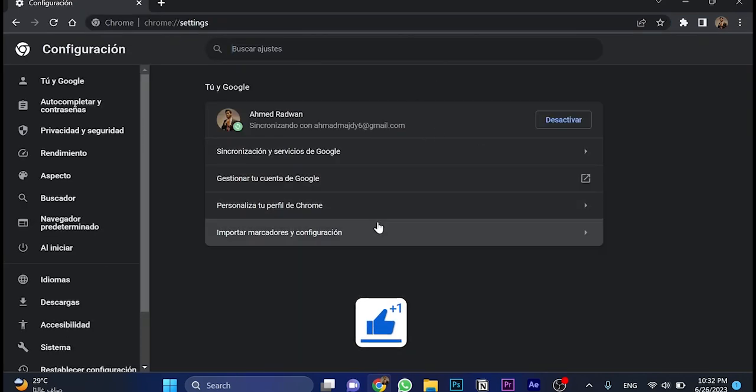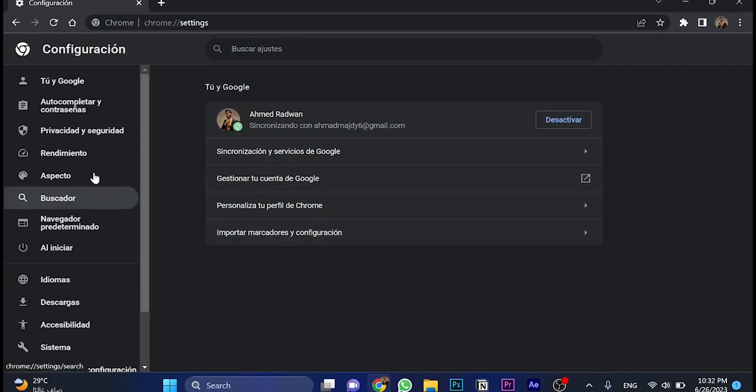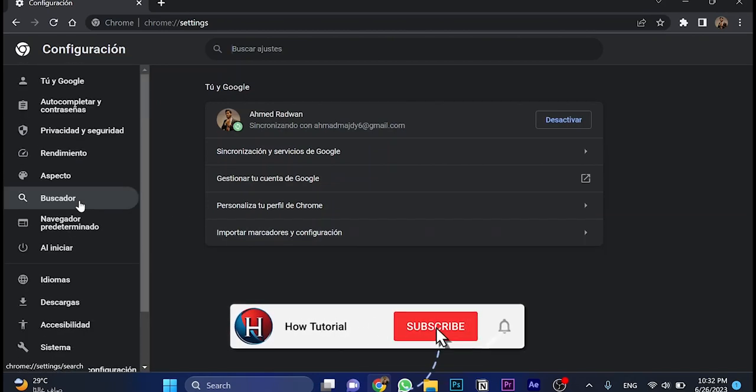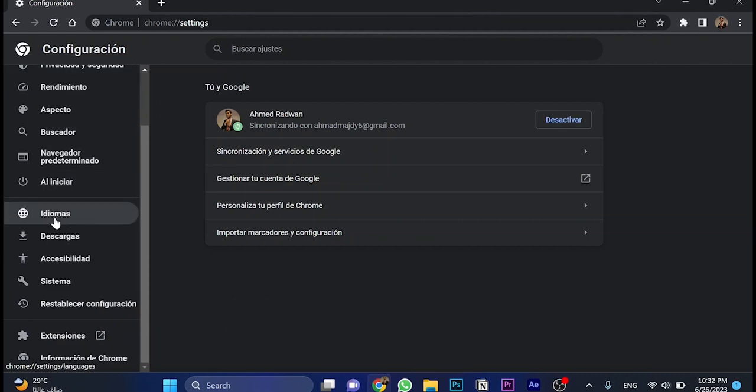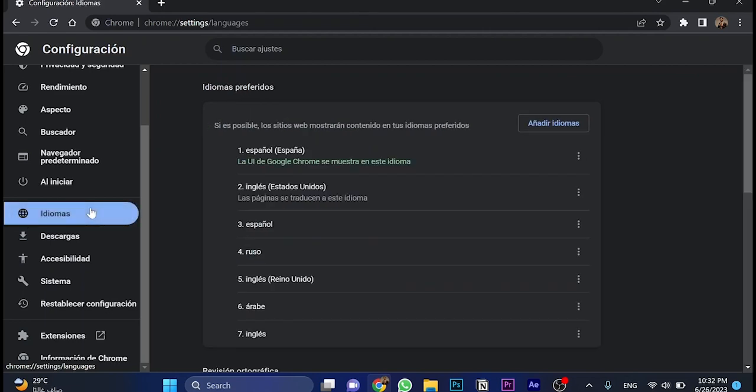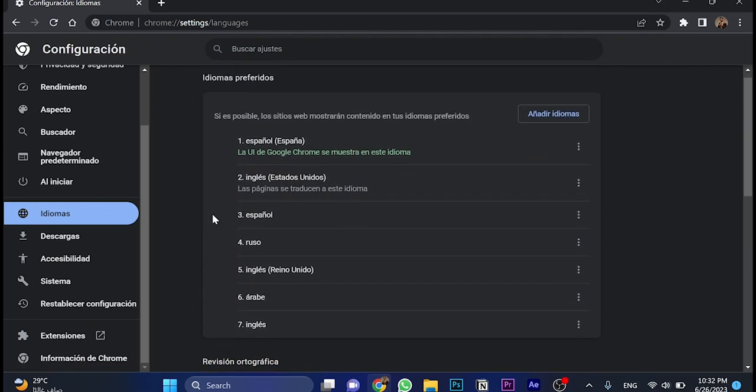And now once you're here, in the left in these options, just scroll down and choose this one, which is above this option. It could be downloads because we can see this icon here. So this one with the icon of this plan, that should be the languages. Click on it, and here we got a lot of options.